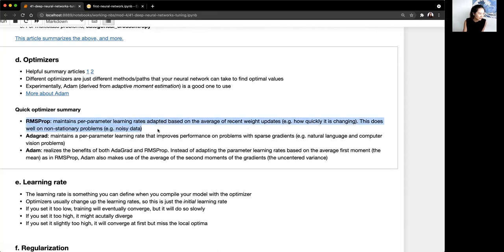First, RMS-prop, which basically maintains per parameter learning rates adapted based on the average of recent weight updates. What that means is, let's say you're tuning 10 different hyperparameters, and you see that 2 of those hyperparameters are already pretty close to their optimal values.